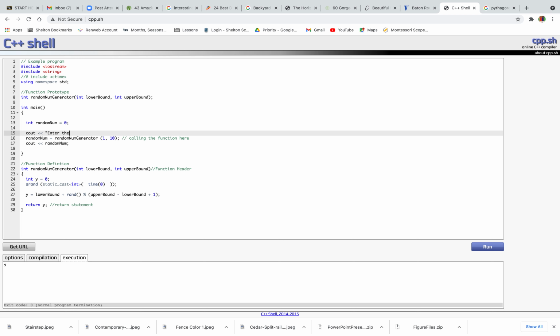Now what I want to do is ask the user, enter the lower and upper boundaries for the random number generator. Let's do one at a time.